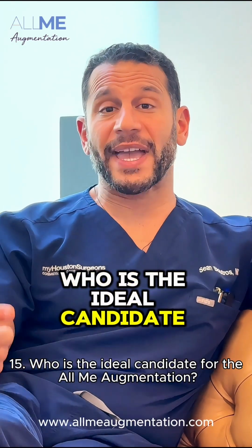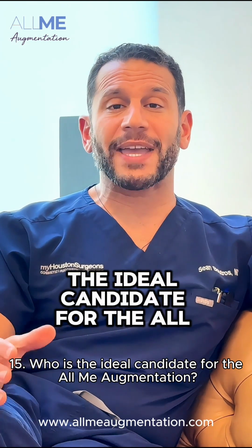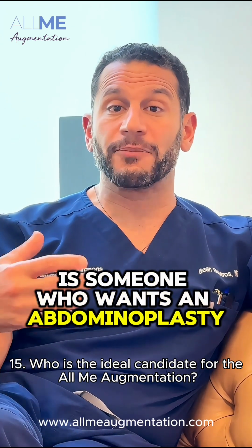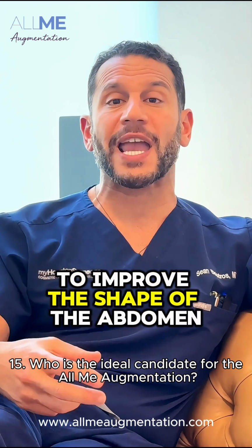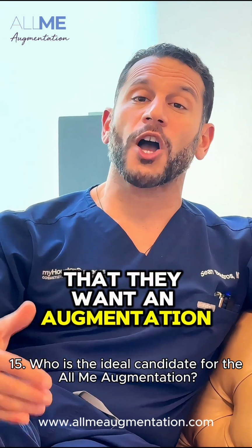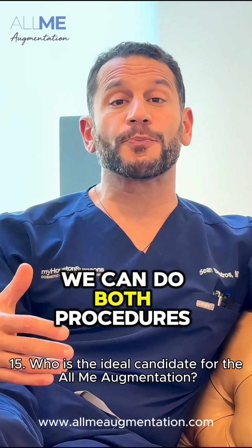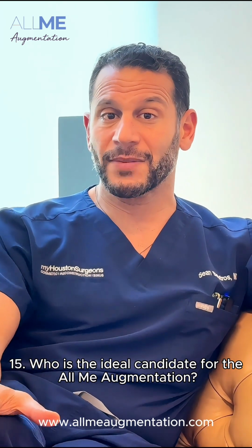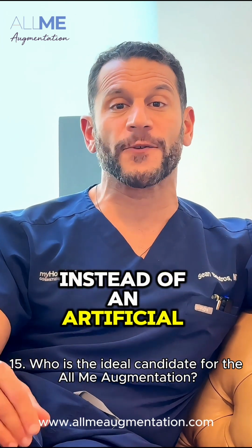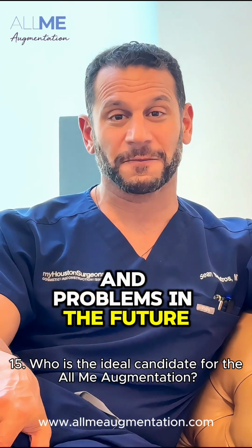Who is the ideal candidate for the All Me augmentation? The ideal candidate for the All Me augmentation is someone who wants an abdominoplasty to improve the shape of the abdomen at the same time that they want an augmentation of the breast. Because in essence, we can do both procedures at the same time using the abdominal tissue as the implant instead of an artificial material that has the potential for issues and problems in the future.